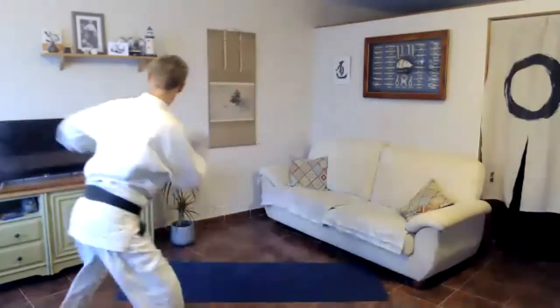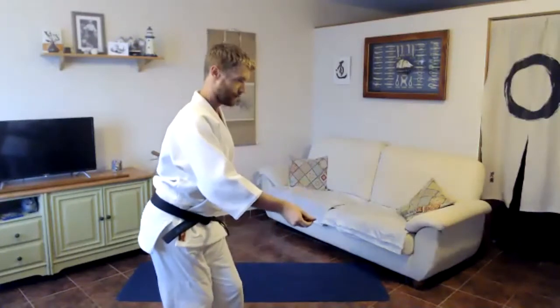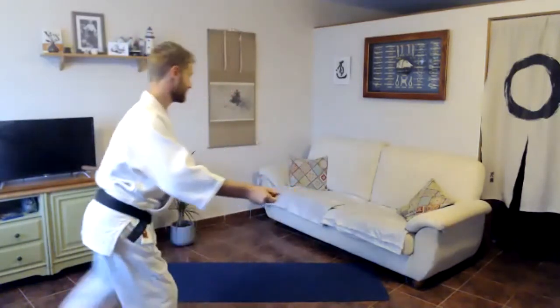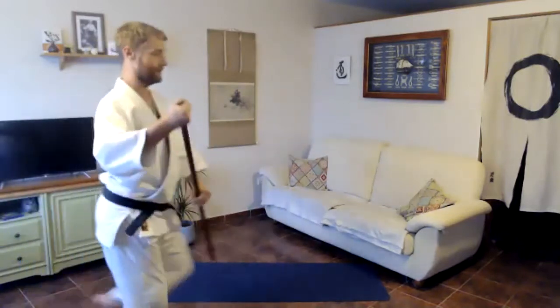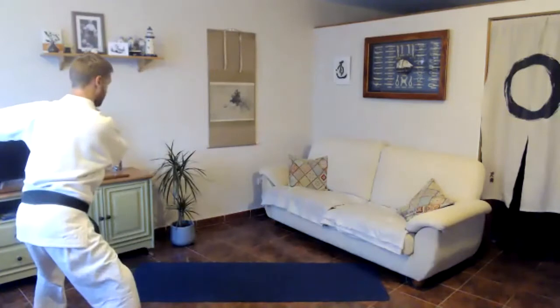Okay, we're going to number 3. So go into Shido. So really find this position here. And twisting to the back. Really get this idea of the center pressing into the feet. Find the jaw and coming back this way. So really focused on the center this way, coming back. In, into the back.